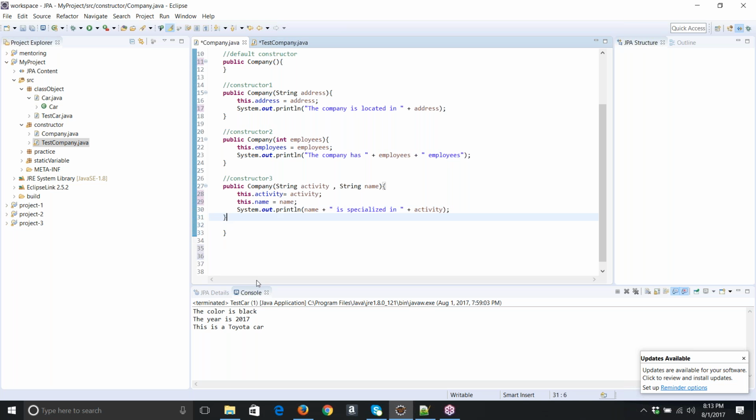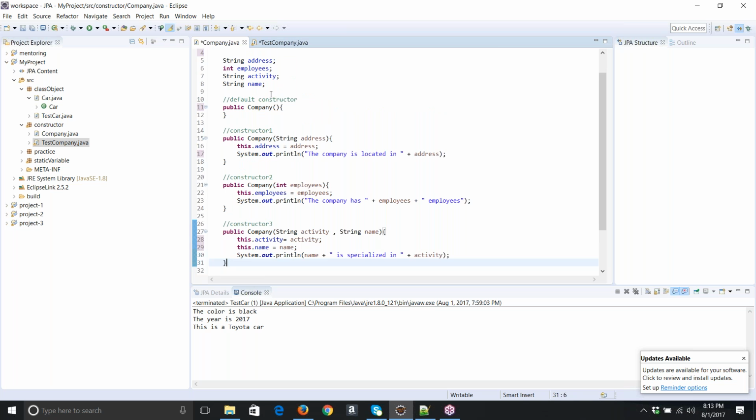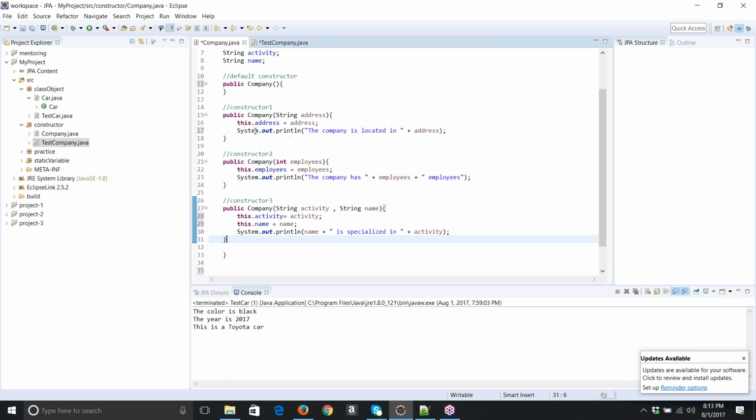Okay, that's good. So we have the default constructor, and we have 3 constructors.